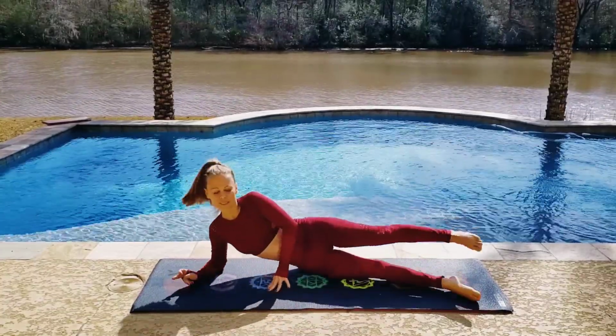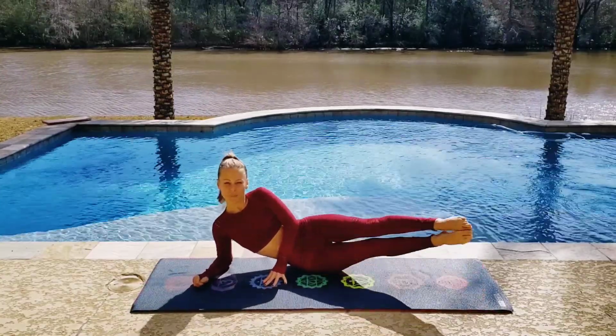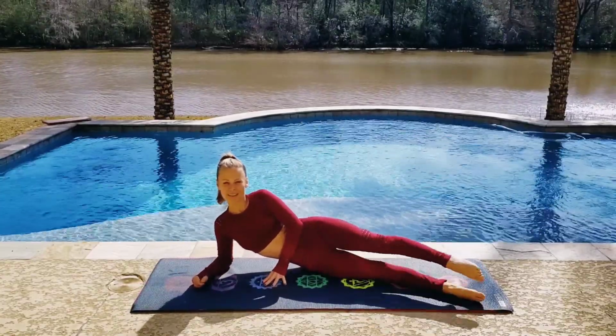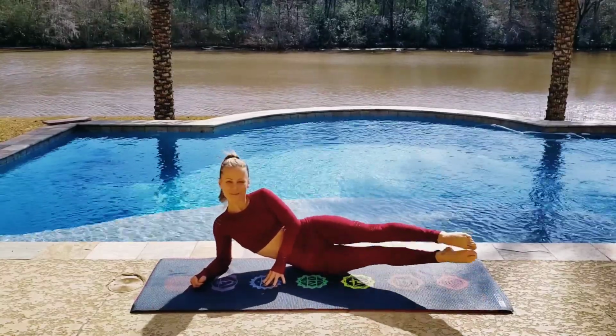So same exact movements here. We're going to start with lifting the top leg, bottom leg meets, and drop it down. Top, bottom, drop it down. Perfect.